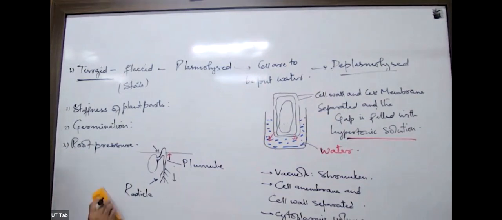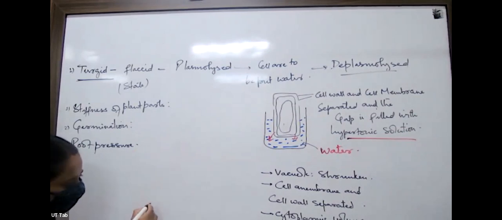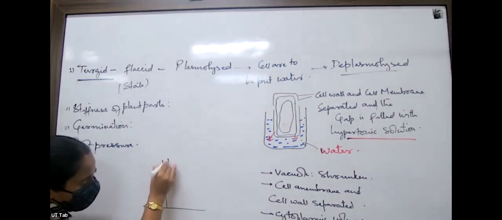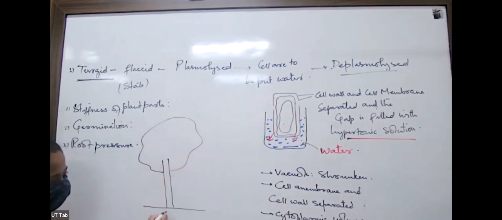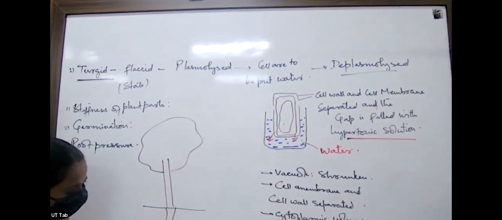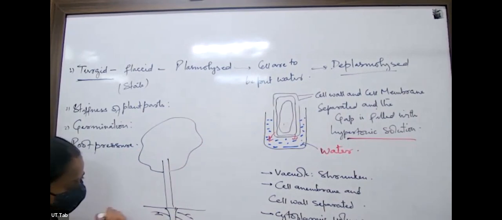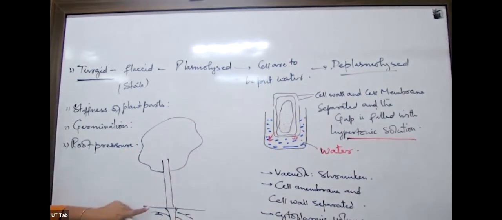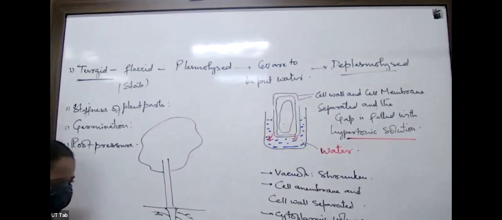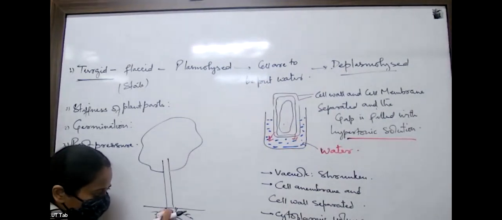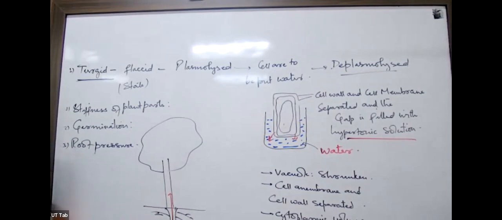Now here, to understand the concept of root pressure, we are saying that if this is a particular plant, then it has got the roots, the tap roots, and all the root hairs, a large number of root hairs, etc. Now we are talking about the stem constantly absorbing water. The roots are absorbing water. So what is the directional movement of the water? By way of the roots, the water is moving up in this direction.